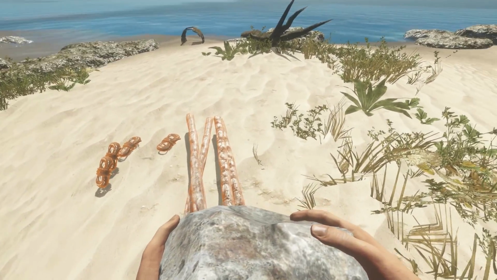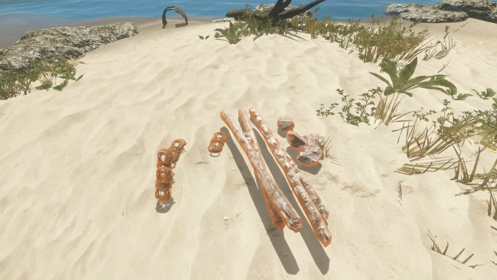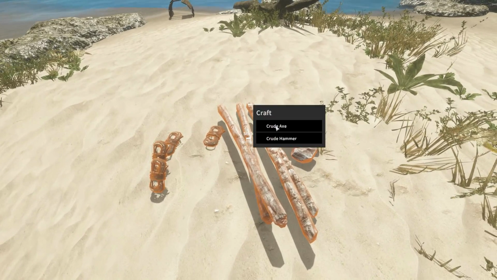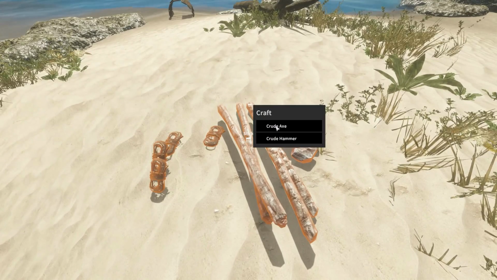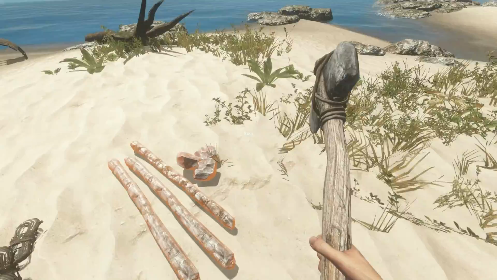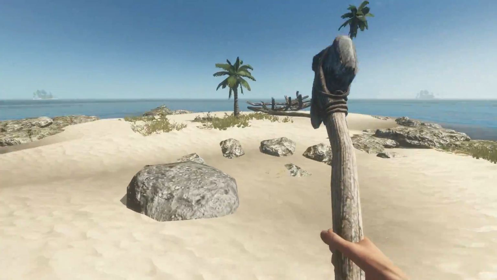And some of those. So the first thing I need to do is, again, you can see that the crafting menu is now available for us. And there you go. You can have a crude axe and a crude hammer. Hammers are really important when you're having to build your settlement, or build the shelter that you're going to be using. So now I've got an axe. Now I can chop down some trees.